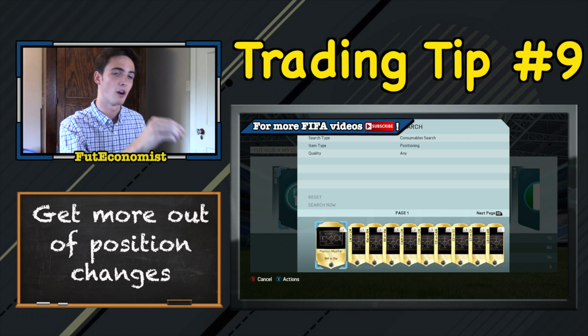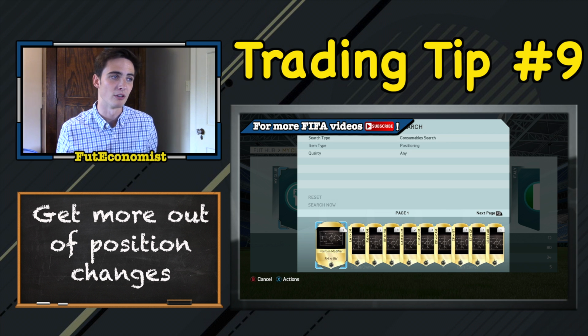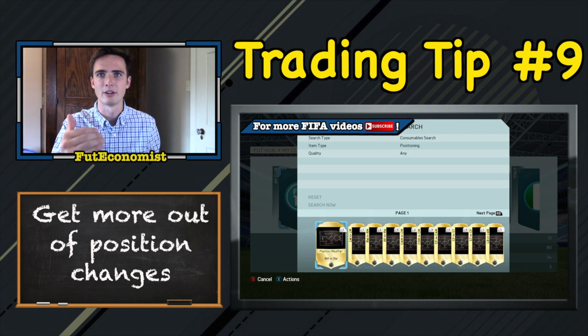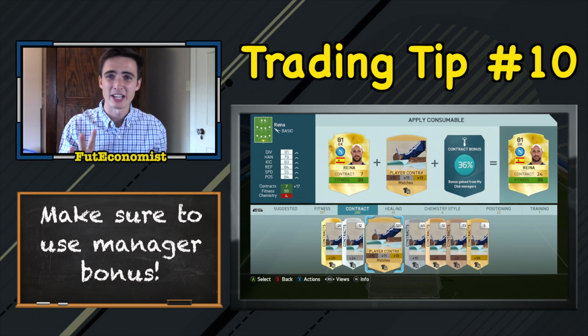If you put these cards on them, you can actually get away with listing them at thousands of coins higher than what they should be going for, especially the ones that are really rare, like changing a striker to a cam or a center mid, or changing a center attacking mid to a center defensive mid. Those are really effective uses of these position change cards, and they'll actually make you a lot more money than you would if you just went and sold them on.